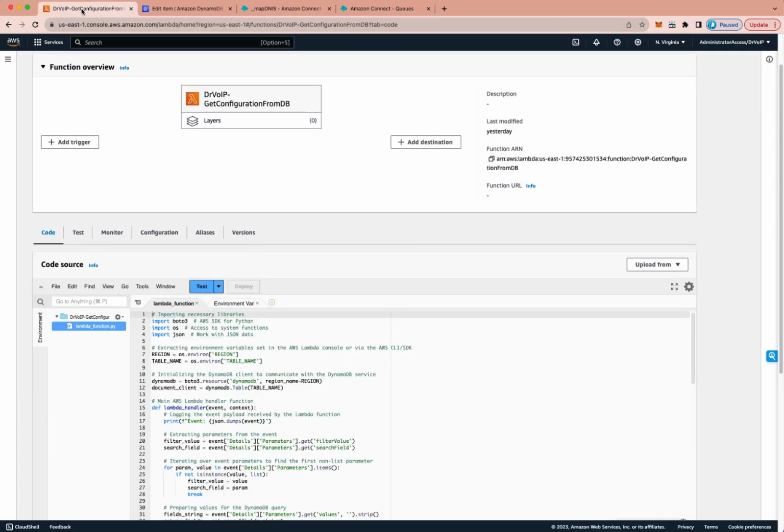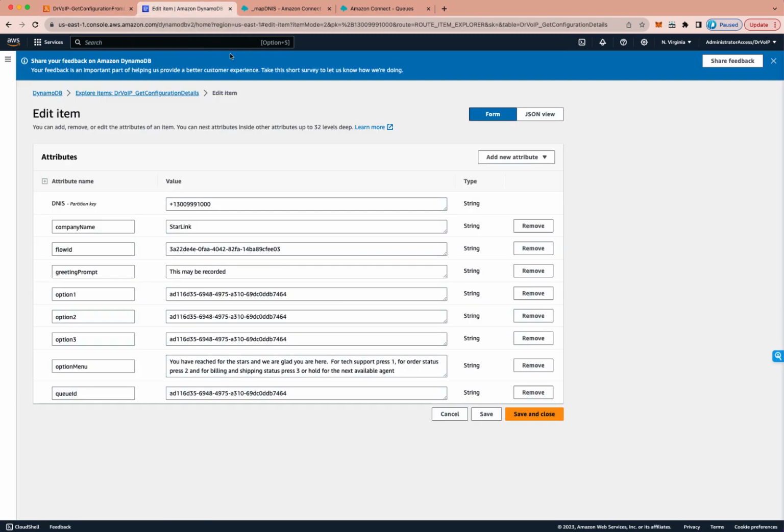So to do that, we have a Lambda function that is going to go out to a DynamoDB table, and based on the number that was dialed, it's going to pull back this configuration information or those pieces of the configuration that we need.